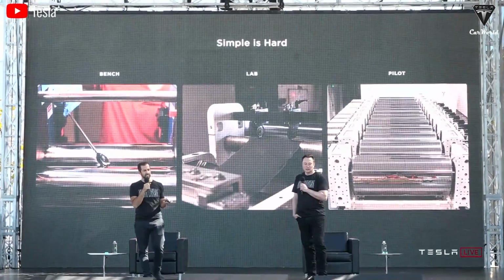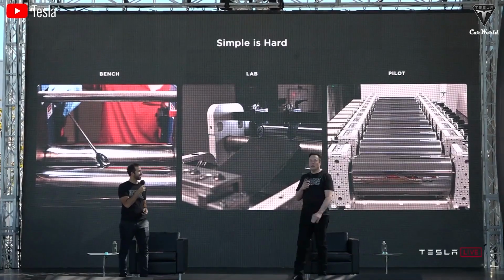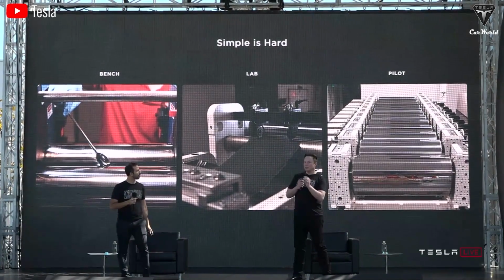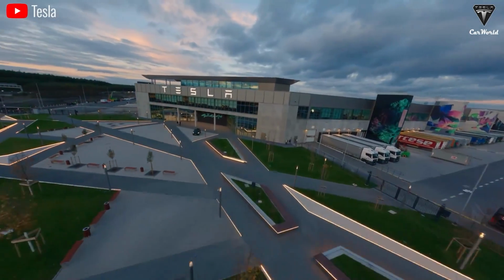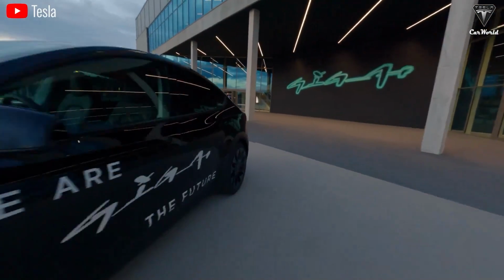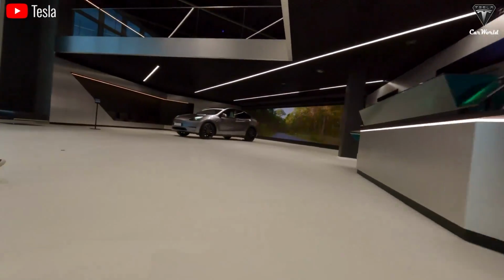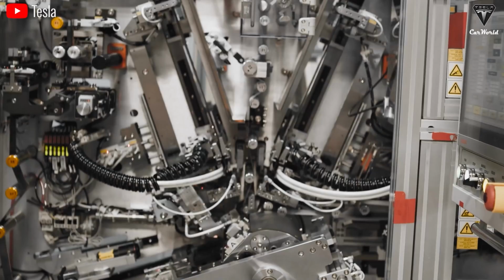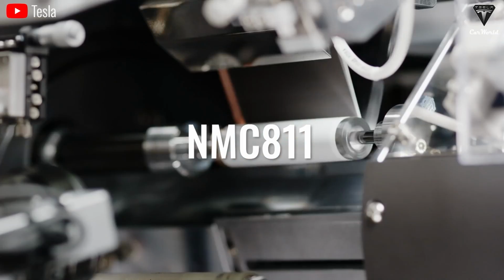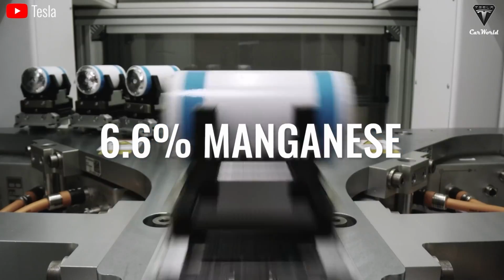However, the upcoming Gen 3 version of the 4680 will not only feature an improved dry-coated cathode for better efficiency, but the Gen 3 cells may also incorporate new chemical changes. Now, this might not happen at the same time, but another report indicates Tesla's figured out how to produce next-gen 4680s rich in manganese, which lasts a lot longer and has a much higher energy density. Right now, the cathode of the 4680 Tesla cell battery is NMC811 with 81% nickel, 12.4 cobalt, and 6.6 manganese.